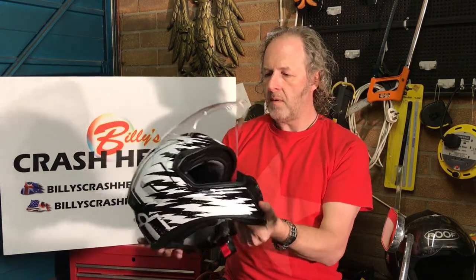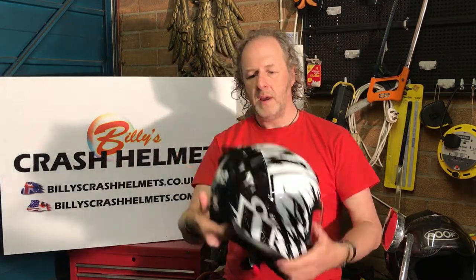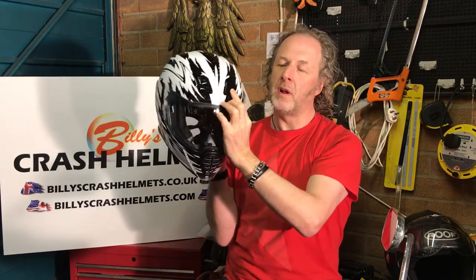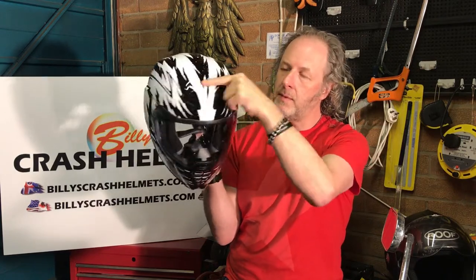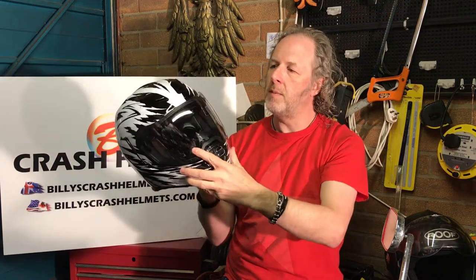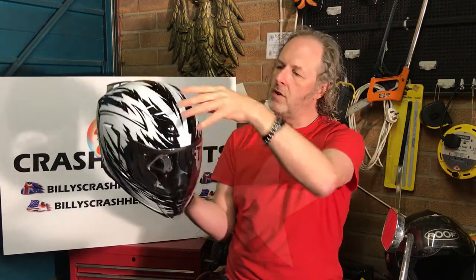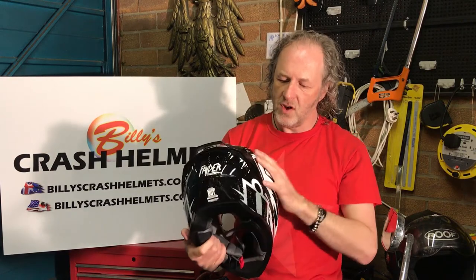It's got quite a nice aero shape, and there are two top vents — a bit like on an AGV. Both are independently operated open and closed; you use your thumb and finger to shove them up and you get the hang of it pretty quickly. The sun visor sits behind those vents, and the air comes in, routes past the sun visor, and into channels cut inside the helmet running from front to back. You can feel the air going over the top of your head, exhausting at the rear.